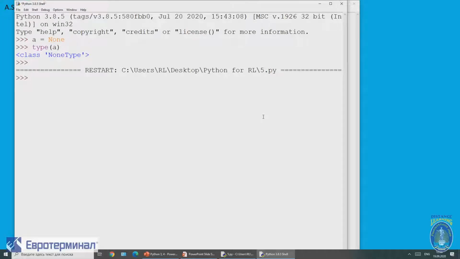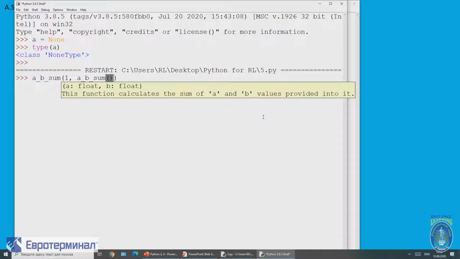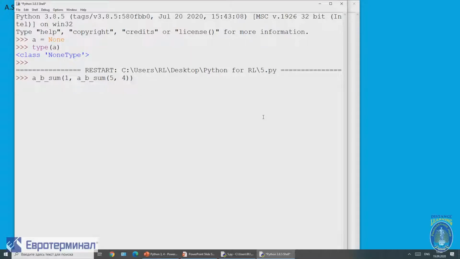And let's use a_b_sum. Now let's provide the arguments for our function, and let's have another instance of our function, with 5 and 4 as the arguments.